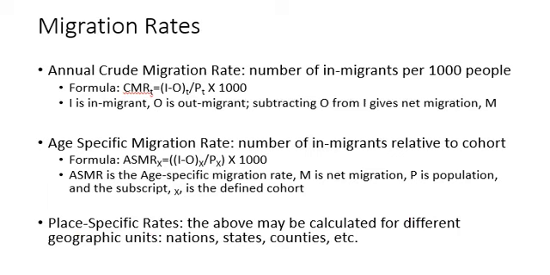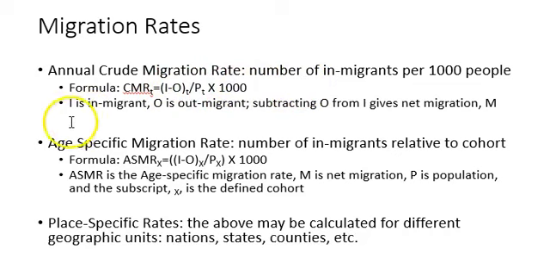When we look at migration rates, this is slightly different than the birth and death rate because we're really dealing with two concepts. And that is the flow of people coming into a particular population and also the flow of people going out of a particular population. So we tend to study just the overall net migration rate, which, as you can see here, is the crude migration rate for the whole population: the in-migration minus the out-migration relative to the population times 1,000.